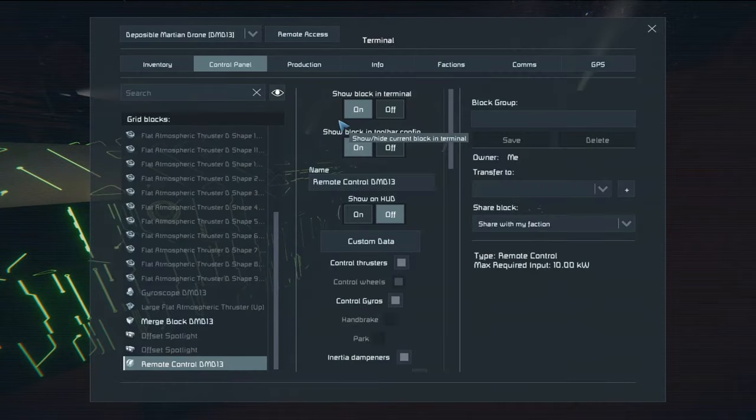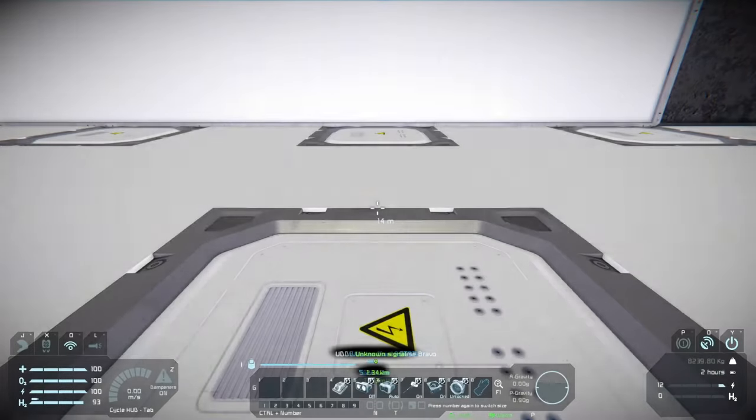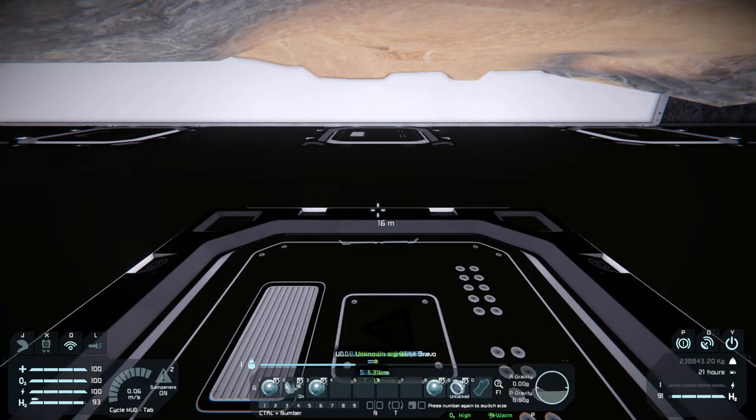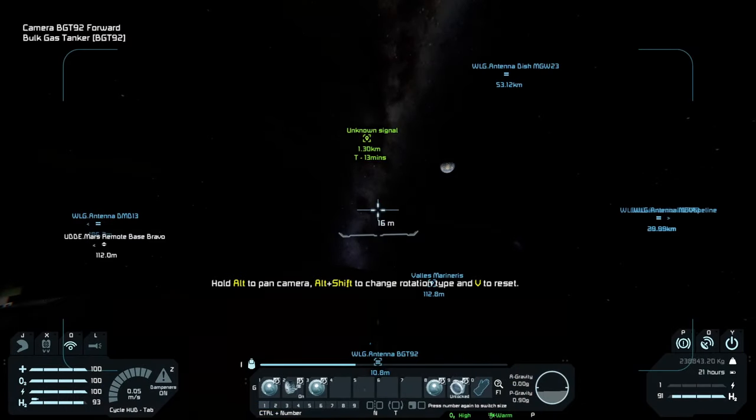So let's get out of that. Let's get out of that. Out of that. And go into that. Go into the bulk carrier. Control that. That camera there.